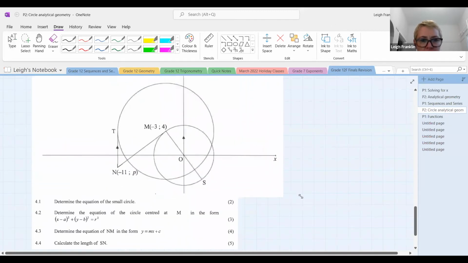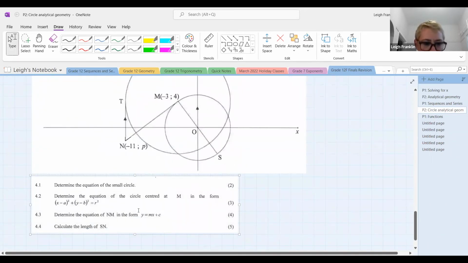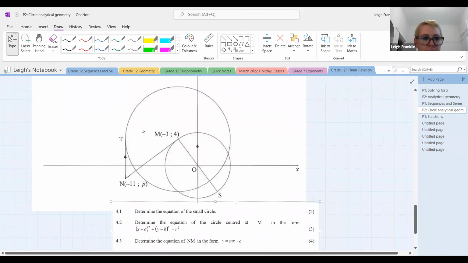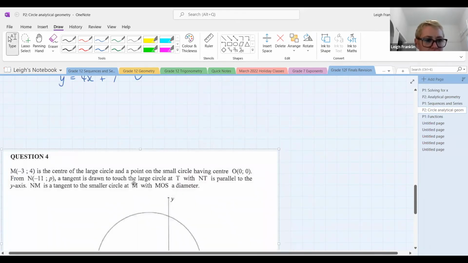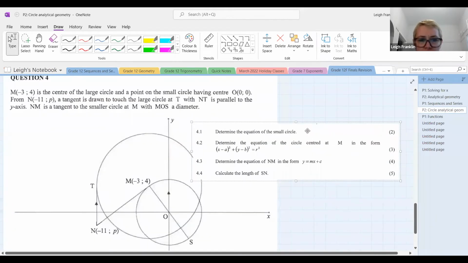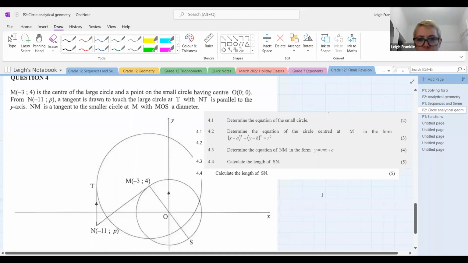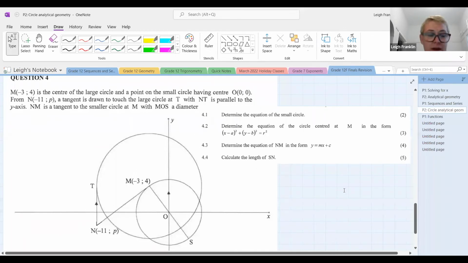So this question is a little bit more difficult, okay? Not much, but just a bit. First of all, I'm going to move this over to the side, and I'm going to take the questions and put them over here so that we can see both the questions and the diagram at the same time. All right, so this comes out of a national paper. So this is the sort of thing that we can certainly expect to get in finals.